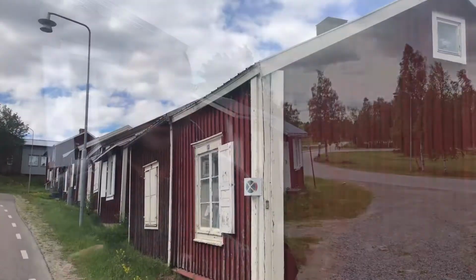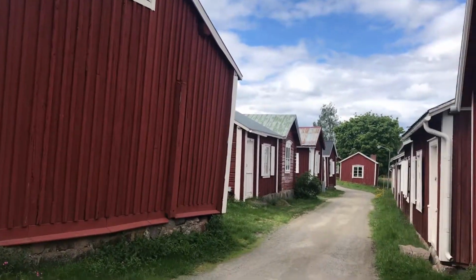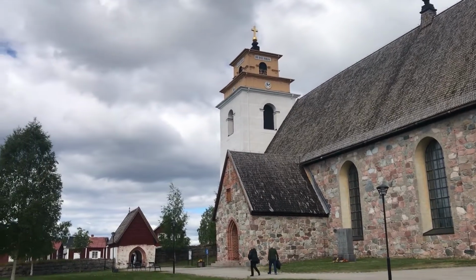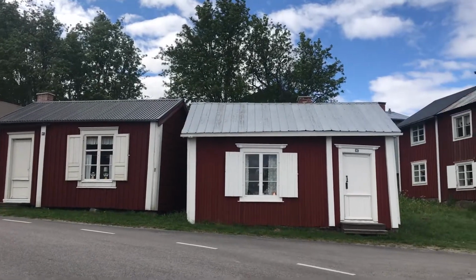So there's two main reasons why Gammelstad has been preserved in such a good fashion. The first is that it didn't suffer any major fires, which are a constant hazard when you build wooden towns in almost Arctic conditions. But the second is that the land here is changing. It's lifting up, which means that this was once an important harbour town, but because the land has changed, the river has moved, and so everyone just sort of moved down the road a couple of kilometres away where the modern town is today. And this was just left as a church town, which meant it didn't have to modernise and make space for lots of cars and parking lots and stuff like that.